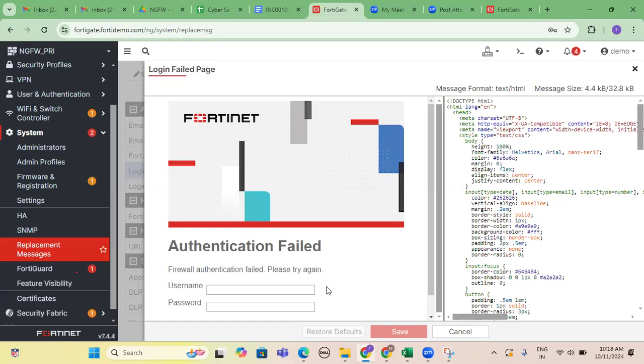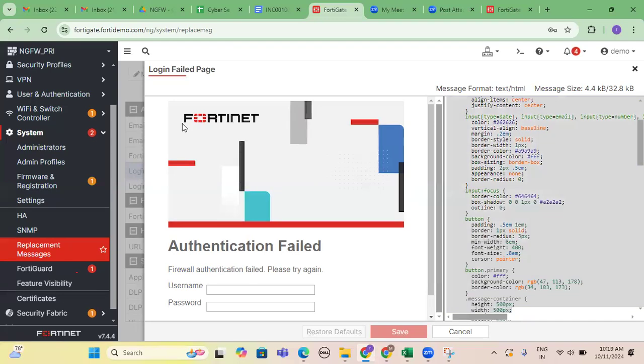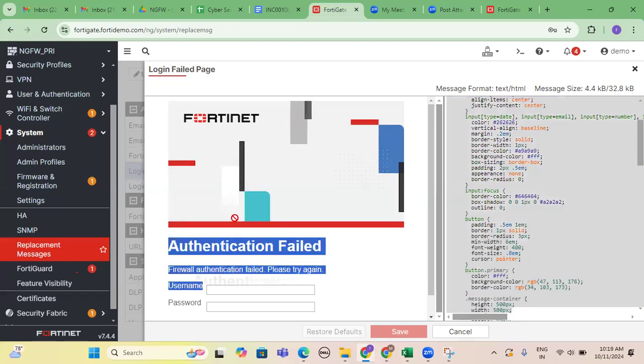It can be used to verify the status of the appropriate action, what the end user is doing. Here it is showing in HTML format. What is this page called? GUI, end user. Yeah, a graphical interface that the user can understand easily. So that is an example of the login failed message.